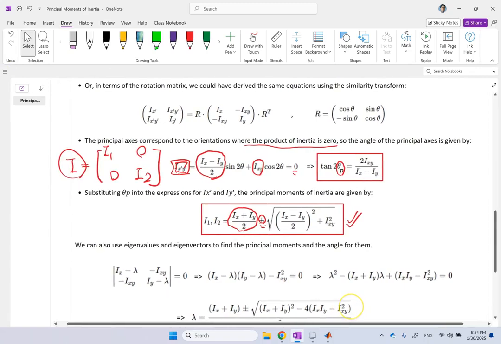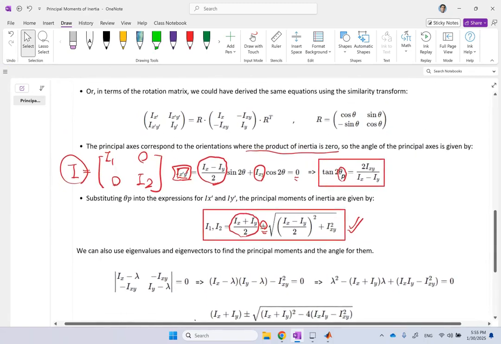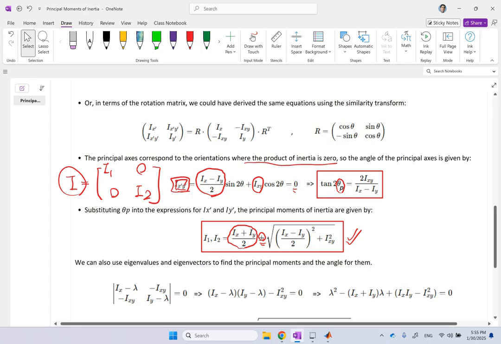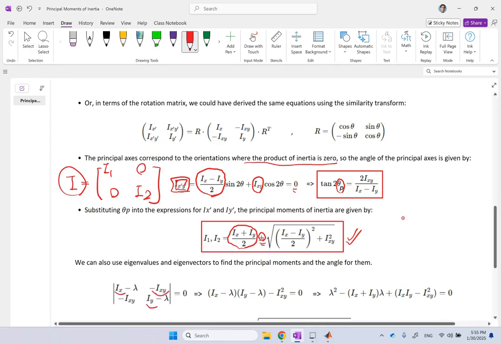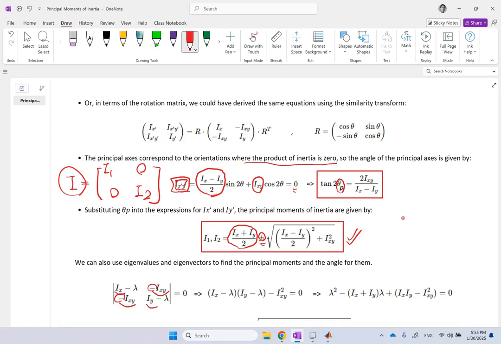Now, there is another way to look at this problem, which is really useful, and you can do it nicely: in terms of what we call eigenvalues and eigenvectors. This is one of the places where you can use eigenvalues and eigenvectors. So you form the inertia matrix, which in general is Ix, Iy, negative Ixy, and negative Ixy. Here you have to use those negatives. Then find the eigenvalues and eigenvectors of this I matrix.